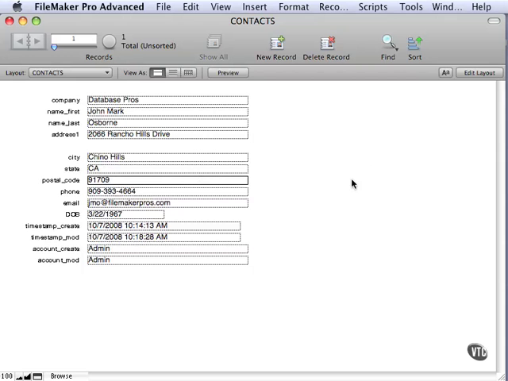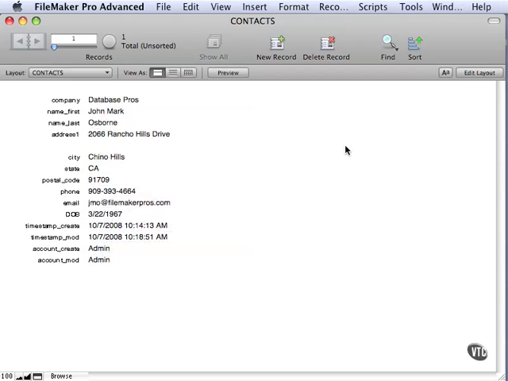And another way to exit out of the record is to click out here. The other way to do it is to hit the enter key on the keypad. And you can see how it will update that only when you exit the record. Now another way to exit the record is to simply go to another record, which we're going to do. That will also update that modification timestamp.